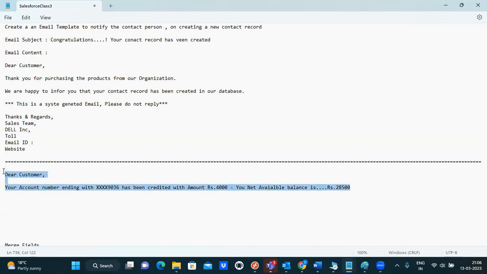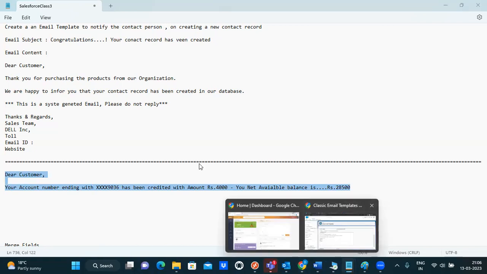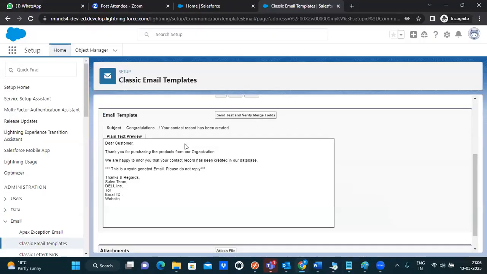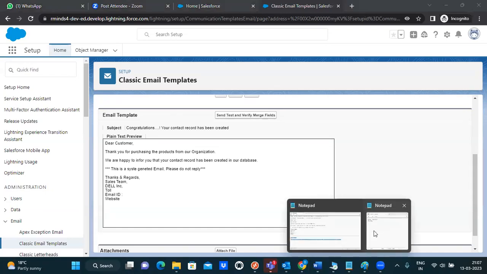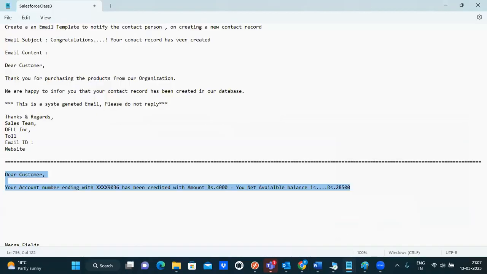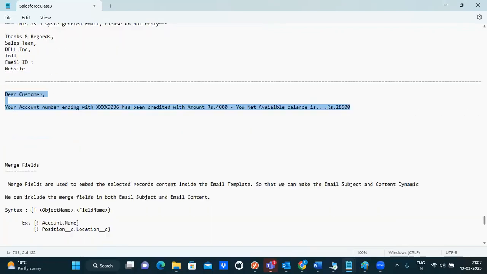In order to give this kind of mail to our customer, we need some dynamic fields to appear in our email subject as well as the email body content. To have dynamic content in the subject and body, we have something called merge fields, which are used to customize the email subject and content for the particular customer.